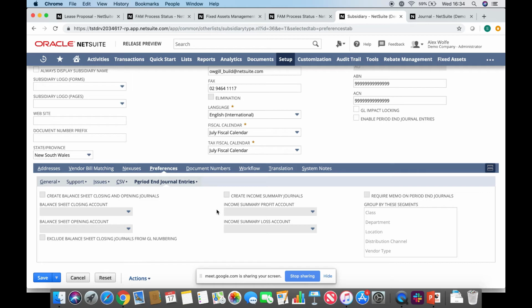Here, the exclude balance sheet closing journals from GL numbering checkbox. You need to enable period and journal entries and save. Then the other checkboxes will also be enabled to check.